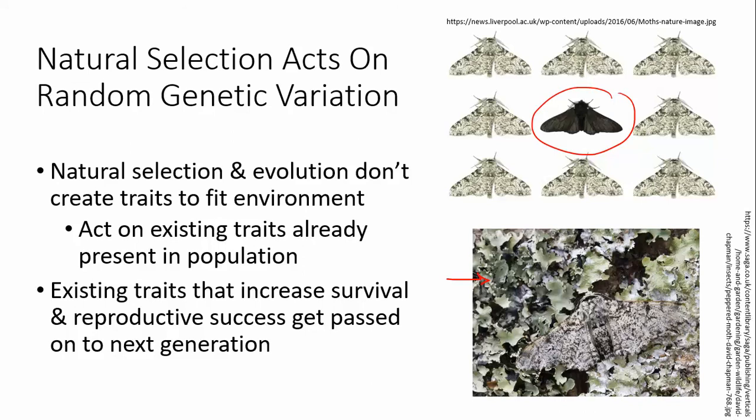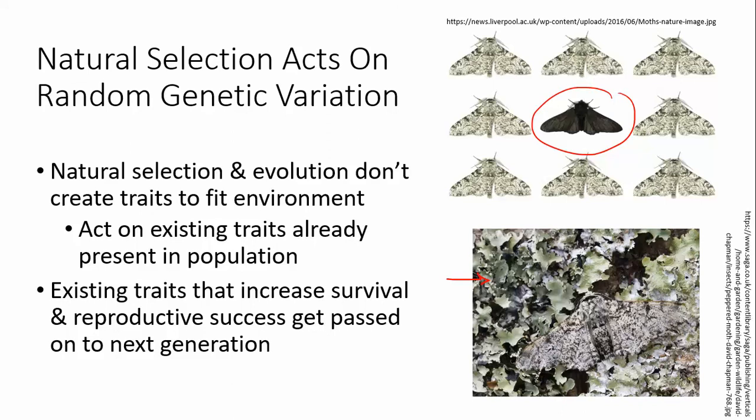And so that trait that already existed was then able to increase the survival and reproductive success of those dark moths, and those dark moths were able to pass on their genes and become a larger part of the population. Within 50 years, most of the peppered moths in the area had that dark color because most of the white speckled moths got eaten and weren't able to pass on their genes. As time passed, they started to recognize how much pollution was getting put into the countryside and the air quality. And so London and England made a lot of efforts to decrease the amount of ash and soot being released, decrease their reliance on coal, and things got cleaner.